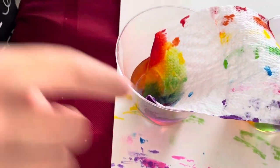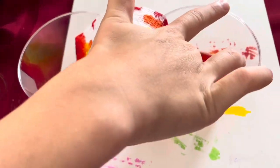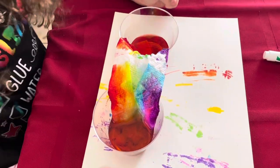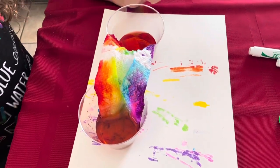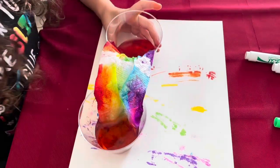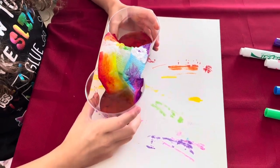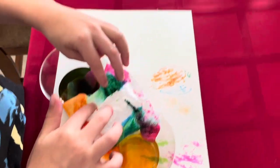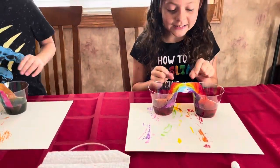Guys, you can see. Here it starts to go. It's going. You see? Now it is over here. Guys, Leah's is almost all the way up. So neat. So the paper towel absorbs the water and the marker colors run together. Look, but how does it move? It's when the paper towel is absorbing the water. Look, it's almost there.